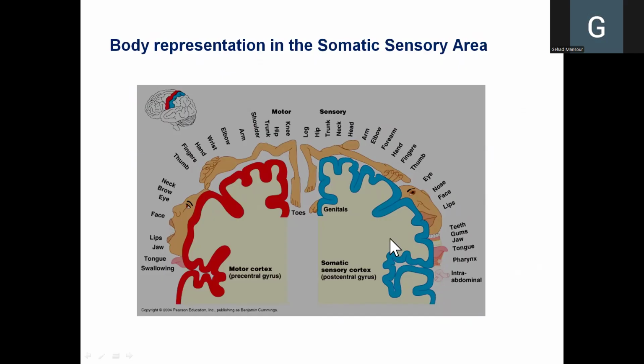If I ask you why, of course, you have to separate the sensory from the motor. Sensory, what does this mean? If it's represented by a large area in the somatic sensory area, this means that there is a large number of sensory cells that receive impulses from a large number of receptors on the face and then integrate all this, which means that we will have more accurate and more precise sensation.